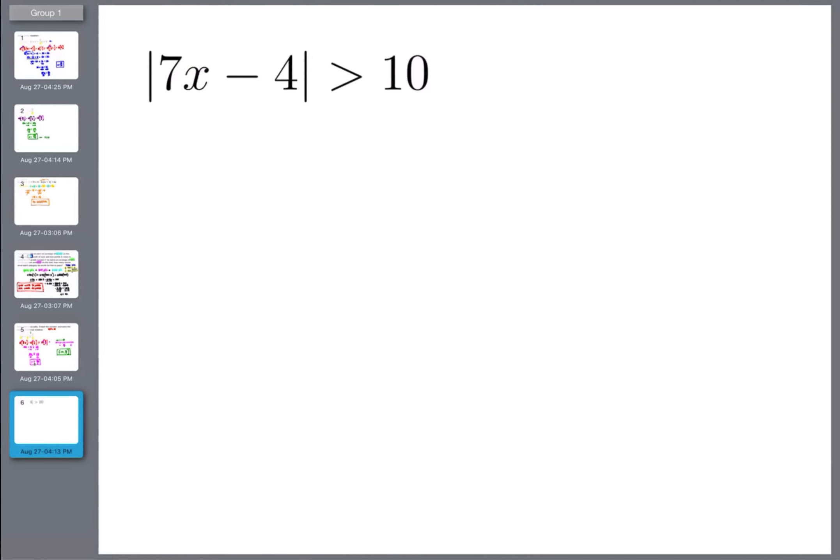All right, one last one. So this one is an absolute value. And when we do absolute value, we have two kinds. We have and and or. So remember, and are the kind that come together like this. And so we don't usually put the arrows because it really just makes one. So what ends up happening is you get a segment like such. And that can have open or closed circles. In or statement, the arrows typically go away from each other like this. And so that's the way that we're going to see it on a graph. Whether they're open circles or closed circles depends on the problem. So when we look at this one, it says the absolute value is greater than 10. Well, if we think about absolute value, absolute value says the number's distance from zero. So if it's greater than 10, that means that it's far away in this direction or far away in that direction. And that's an or statement. So we're going to write it as an or statement.